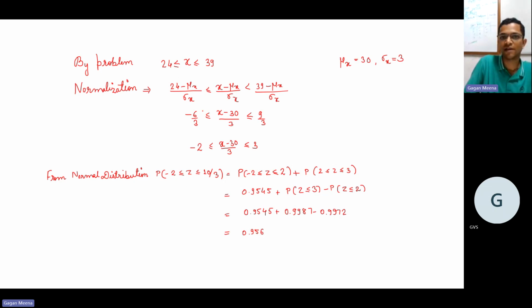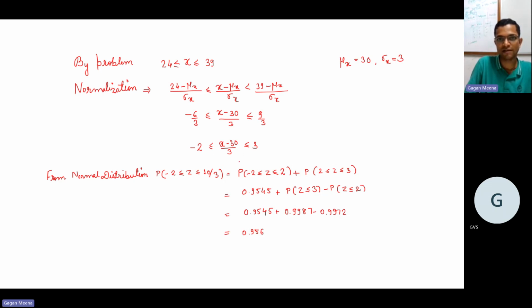Here, first of all, we normalize it because we know the probabilities for a zero mean and standard deviation of 1. For minus 3 to 3 sigma, what will be the probability? We know all those things. So we convert them into normal form. First normalize it. Then after normalizing, we get this. Now it becomes Z.